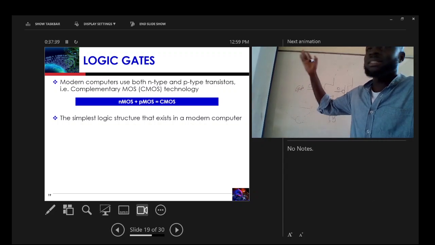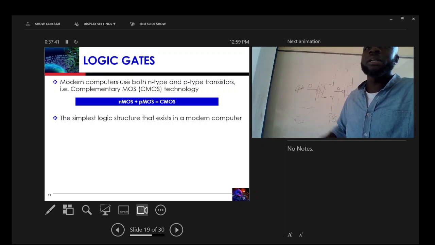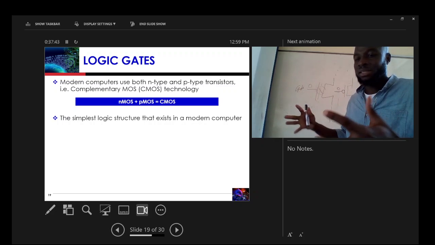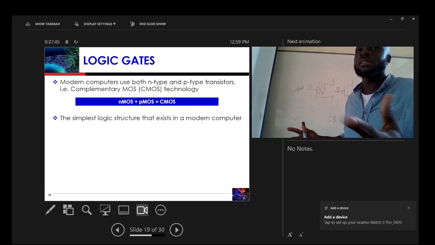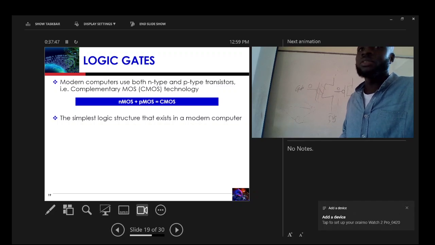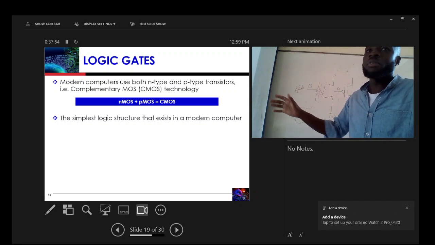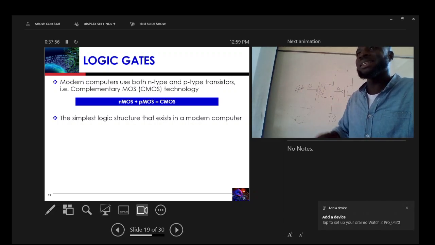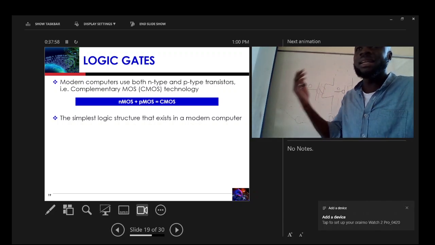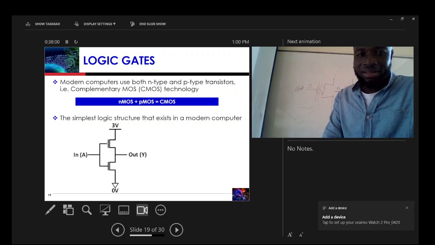We call that CMOS, complementary metal oxide semiconductor. So you can combine several of them to construct basic logic gates like AND gates, OR gates, NAND gates, and basic stuff like that.